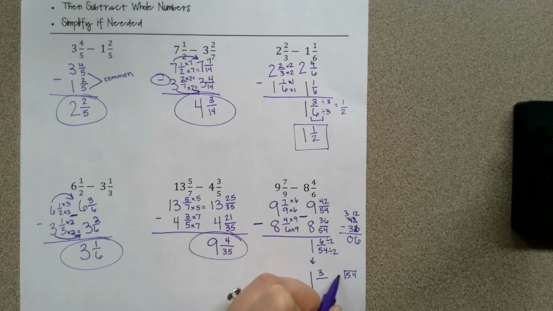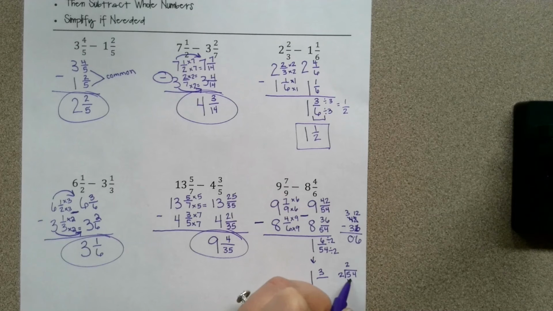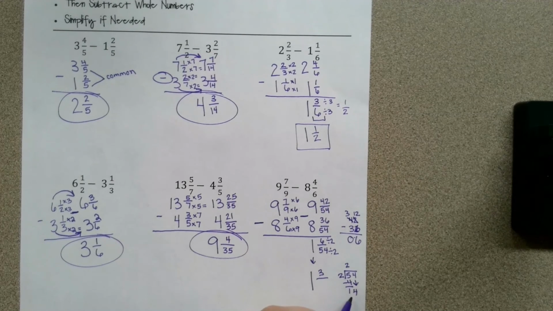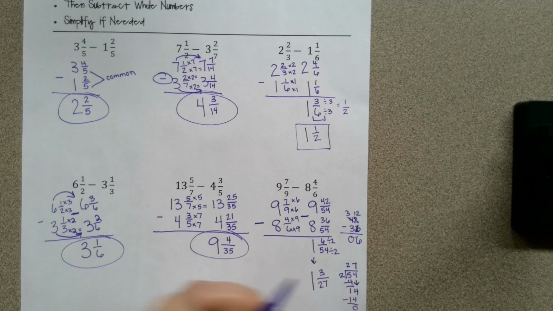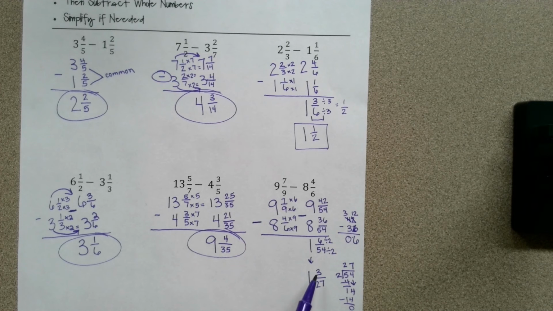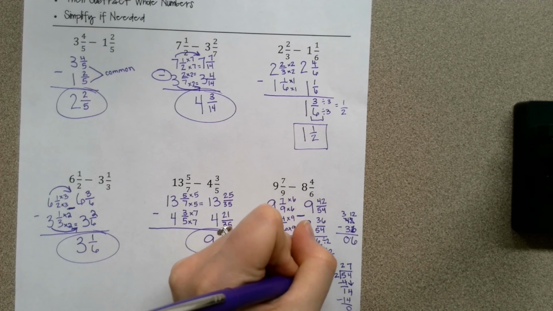54 divided by 2, using long division, 2 goes into 5 twice. Bring down that 4, 2 goes into 14 7 times, so the 7 goes directly above the 4 we just brought down. And then 27 can be placed there. Now you'll notice that 3 and 27, 3 can go perfectly into 27. So we're going to simplify again, dividing them by 3.